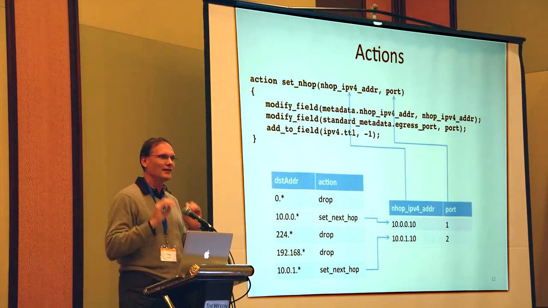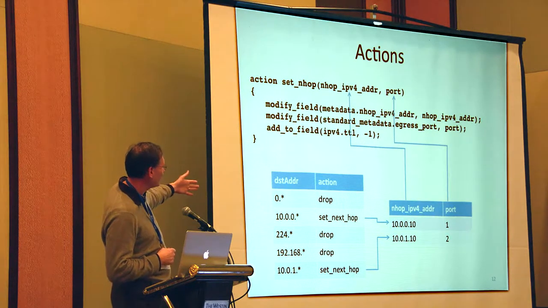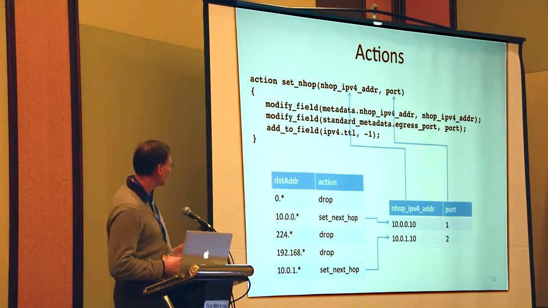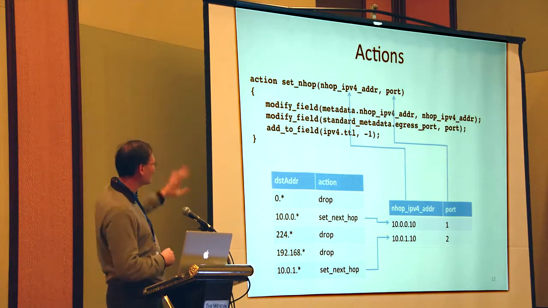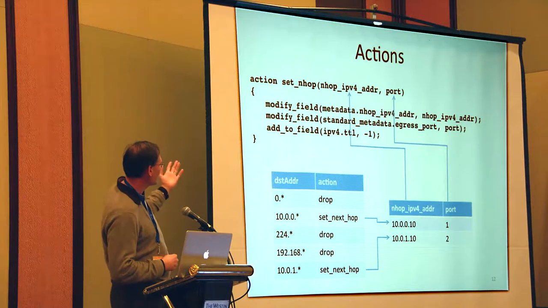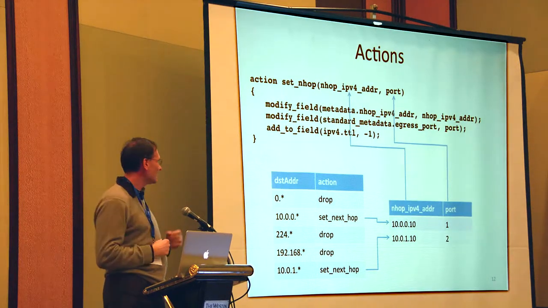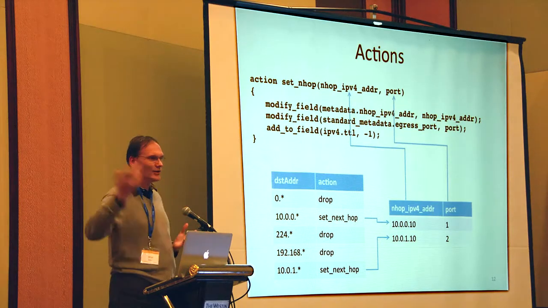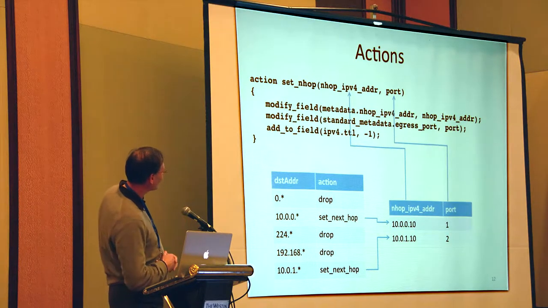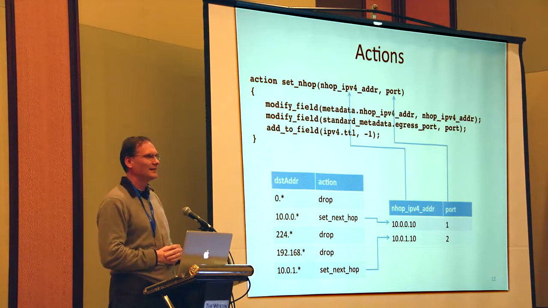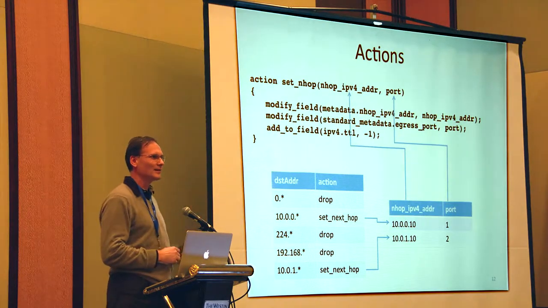For example, this is a table which has two columns. The first one is the key that you use to look up. And you don't have to look up with the exact key. For example, this is an LPM type match, which means longest prefix match. And then for each key that you use to look up, you have an action. And I'm going to tell you in a second what the actions are. Pretty clear so far, I hope. Now, the actions, you could think of them as function pointers. So for each hand, you have a pointer to that little function. For example, in this table, I have only two actions, the drop action and the set next hop action. And this is the way you would write the body of this set next hop action. You don't have to really read all of this. What it does, it looks up the IP address of the destination. And then based on that, it extracts the address of the next hop and the port that you have to forward the packet to. This is really a routing table.